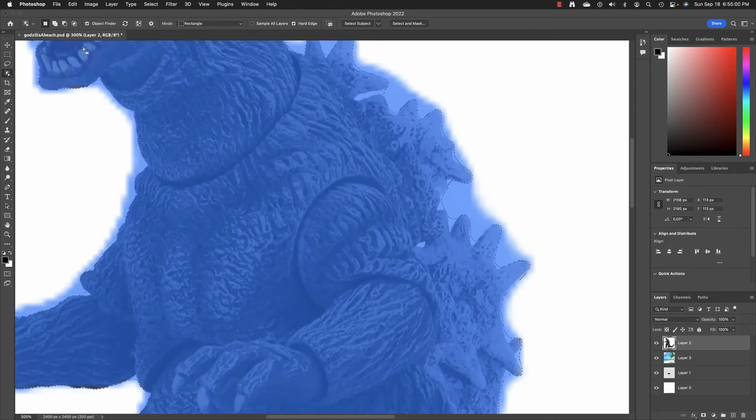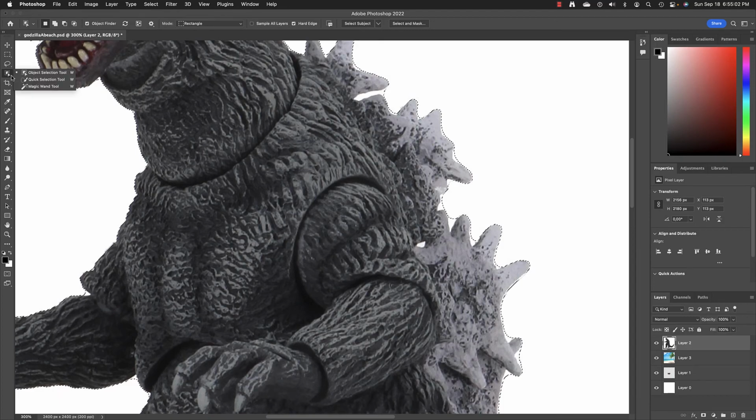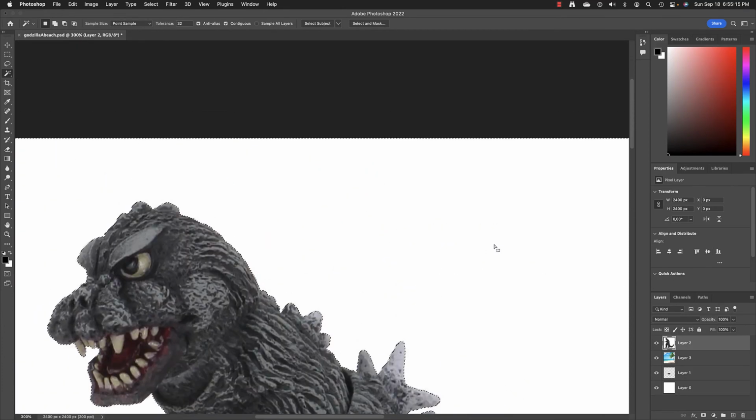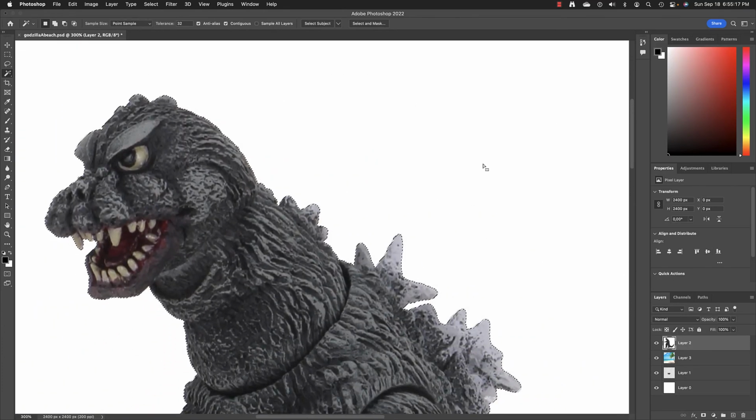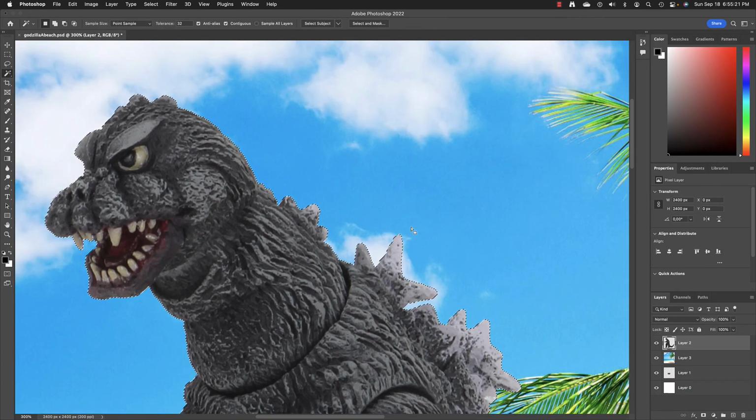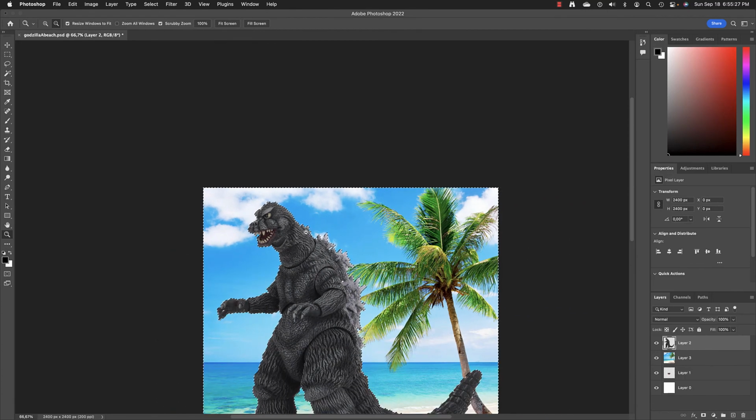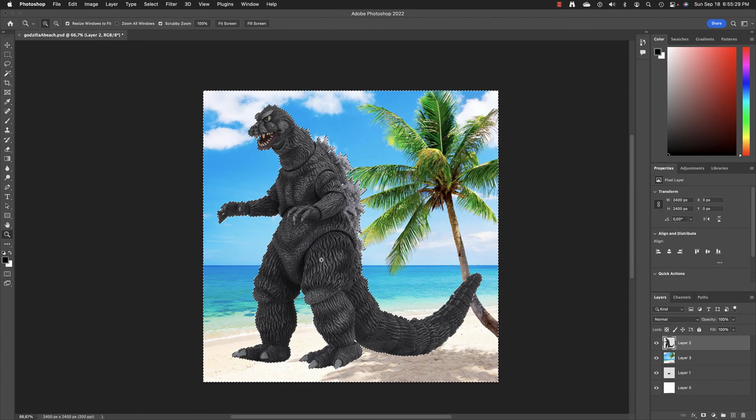But for now, I'm just going to use the Magic Wand tool. You can see here when I click the white, the Magic Wand tool is way more specific, and I really like that. What I want to show you here is that when you click on the white, because all the white's contiguous, and I press delete, now I have Godzilla right where I want him. I'm really happy about that. I can click on my zoom tool and zoom out, and now I have Godzilla on the beach.